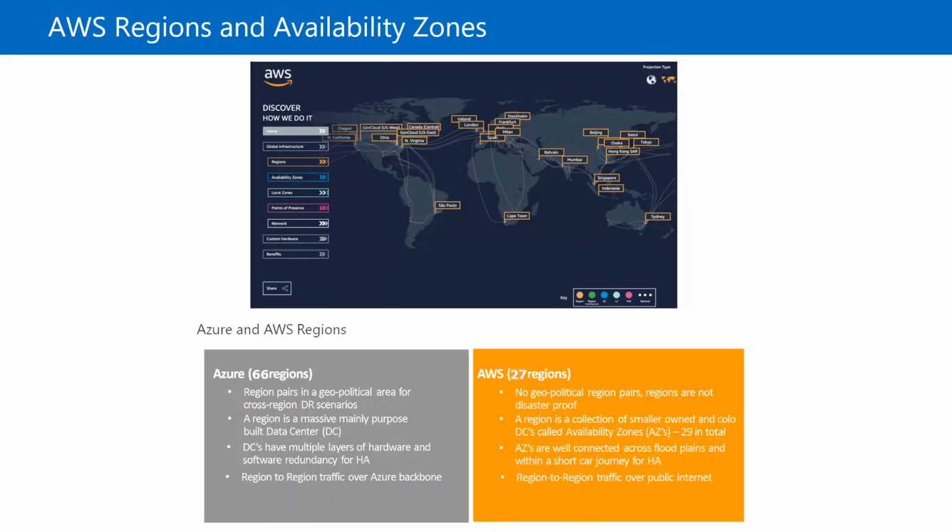On the other hand, AWS doesn't do this. It's important. We don't have geopolitical region pairs. We have continuity and zones that basically are different data centers. But you could, if you want, or you could ask Amazon to pair your services regardless of the geopolitical divisions. That's a good thing and a bad thing. Again, it depends a lot on what you're doing. It depends a lot on what's the purpose of residency, independency, or whatever you have on sovereignty of data, right? That's one of the things that we have.